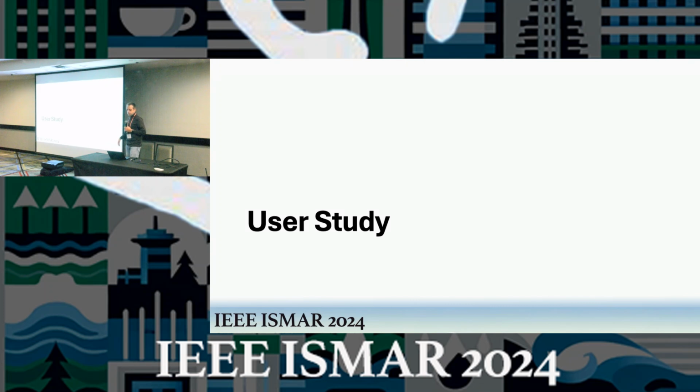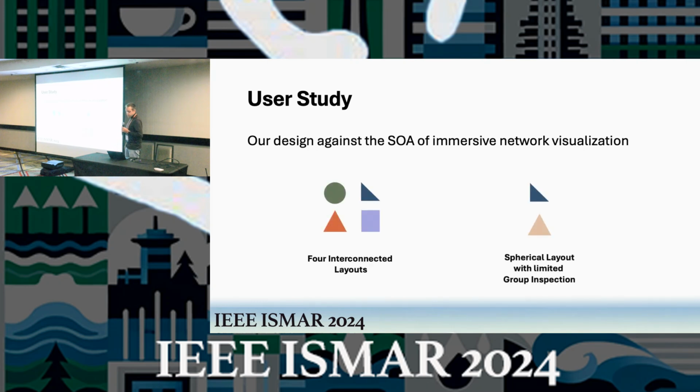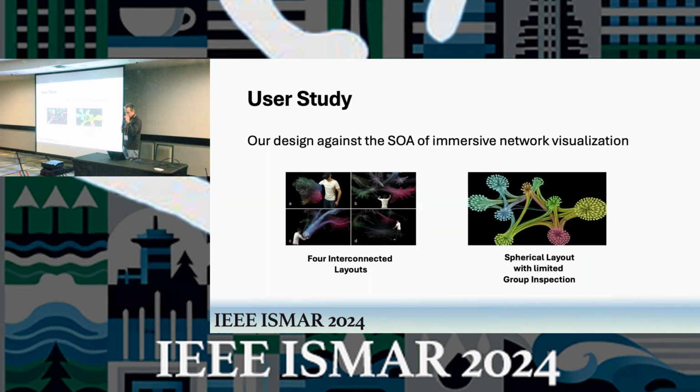So we evaluate our design and we perform a user study. For this study, we had 20 participants, and we compare our design against the state-of-the-art of immersive network visualization, which, in simplified terms, had a version of the spherical layout with very limited group inspection capabilities. So this is what this looked like in the original paper. We do not use this exact approach.